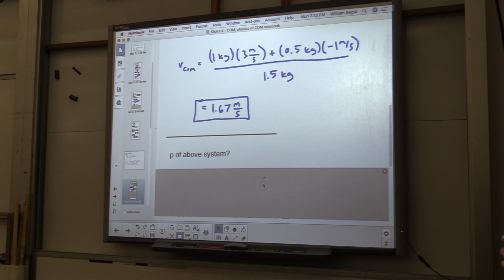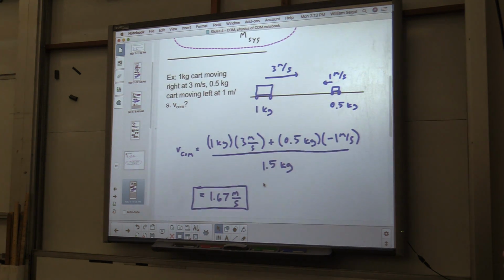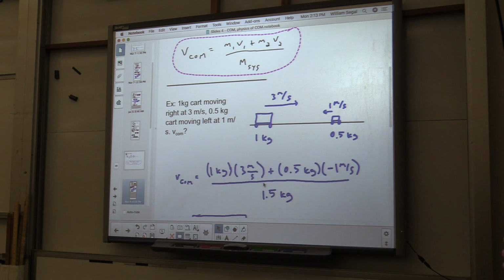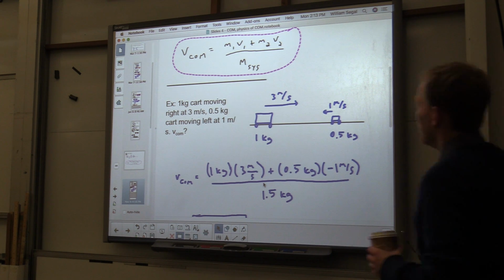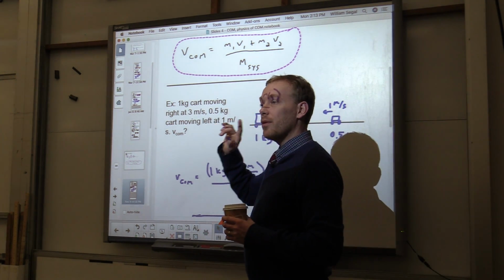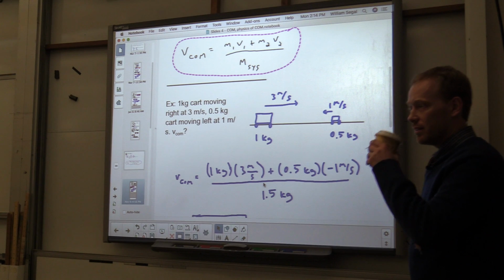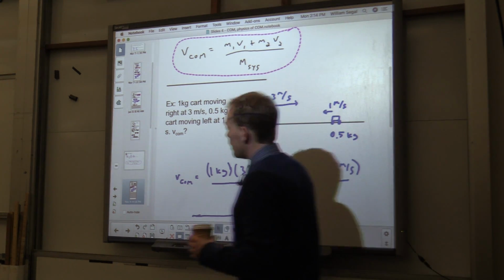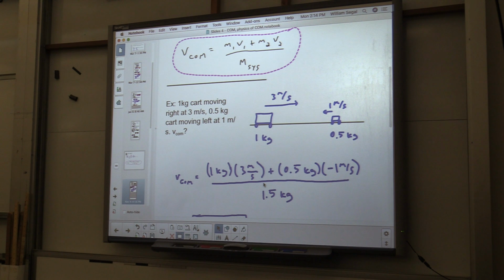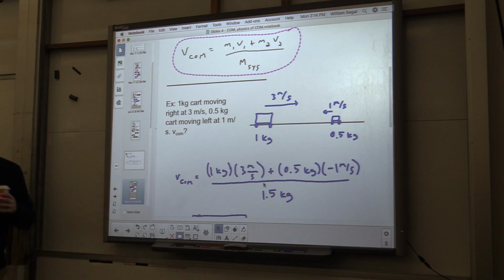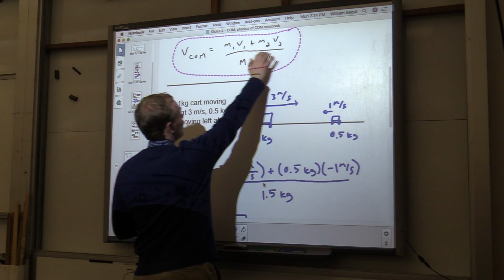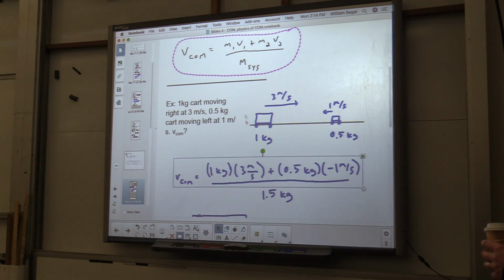All righty. What's the momentum of the system, by the way? Isn't it just the second part without the division? Wait, are we saying after they collide? No, before. The momentum of the system, you're recognizing that it's just this numerator? Yeah, because it's M1V1 plus M2V2. You get the momentum of the system by adding up the individual momenta of the carts. But look, you see how the momentum of the system sort of lives in that expression?